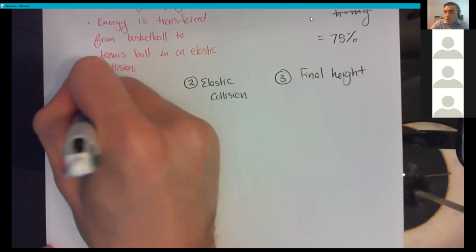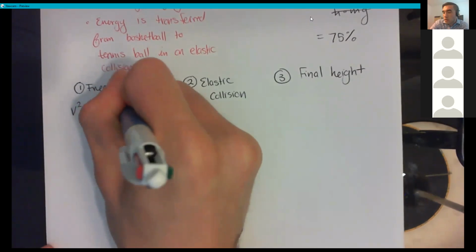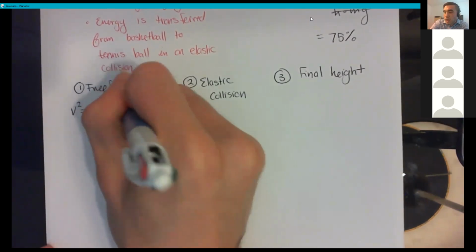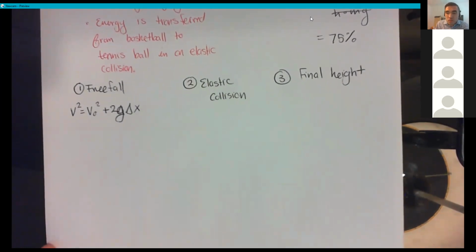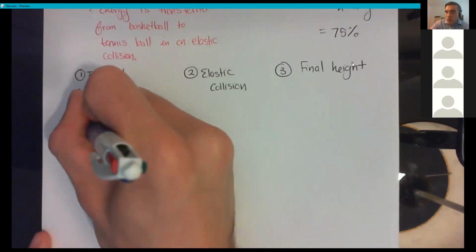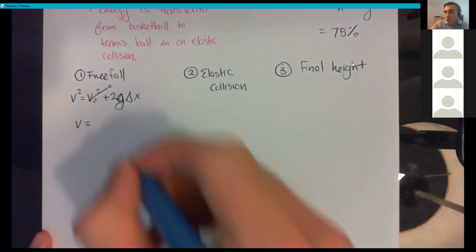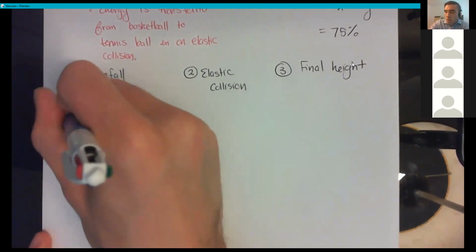So their final v squared is going to be equal to v naught squared plus 2a delta x. But we're talking about gravity, so what is our acceleration? 9.81, which is g. And because we're not dribbling the ball, we're releasing them from rest. What is v naught? 0. So this piece here, that's just 0. So the velocity that they hit the ground with is going to be equal to the square root of 2gh, where h is the height that they drop from.